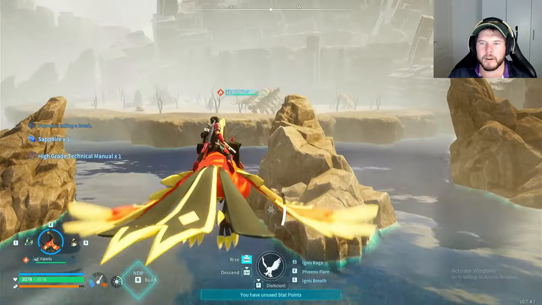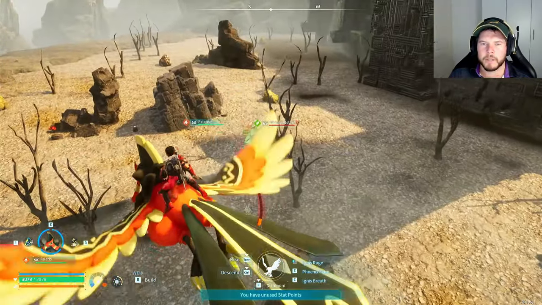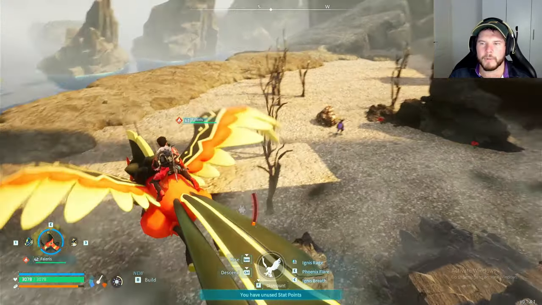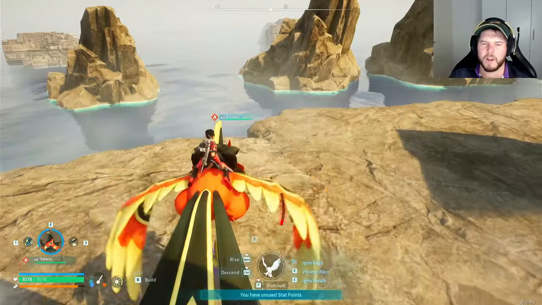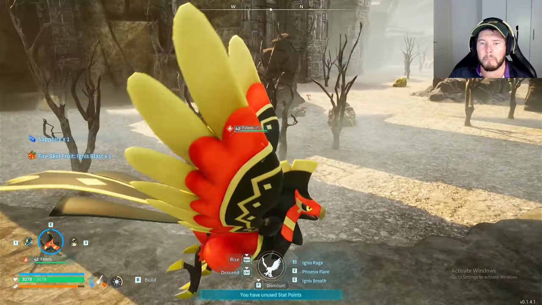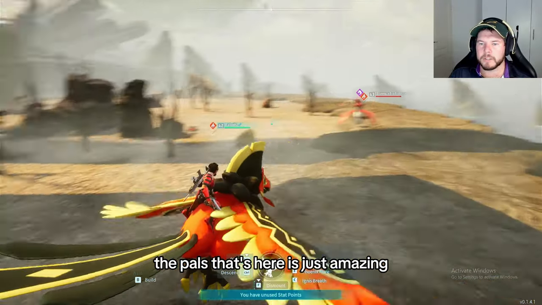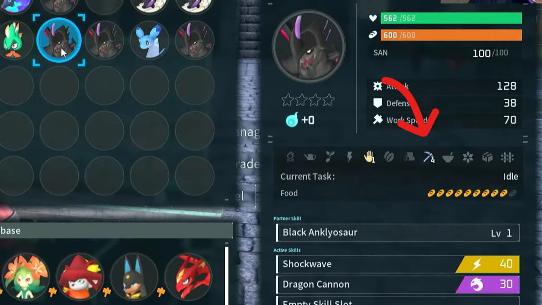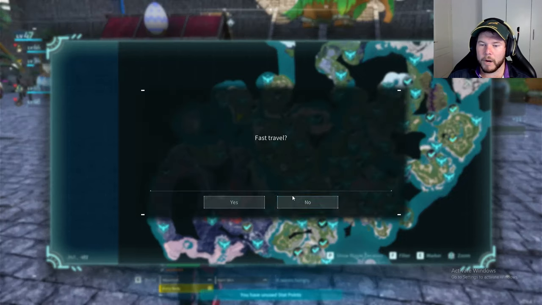What will I get here? That thing again. Wompo. Ignis. Wompo. Come on, give me something new. What am I hoping for again? Oh yeah, Shadow Beak. A mana thing? The pelts that's here is just amazing. Oh, the Astegon is good at mining. Good at mining goes there.